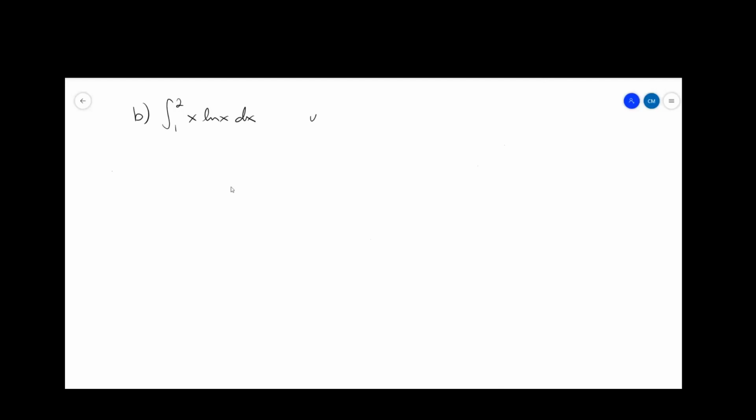Okay, so again, this starts out exactly the same way, whether it's definite or indefinite. Identify u and identify dv. In this case, again, with LIATE, right away, L, logarithmic, so u should be ln x. That leaves that dv should be the rest of it, x and the dx. Then du, remember, is just the derivative of u. That's just going to be 1 over x dx. And then v is the antiderivative of x dx, which is going to be 1/2 x squared.